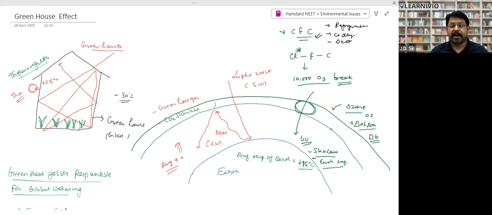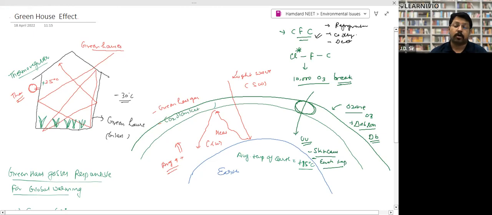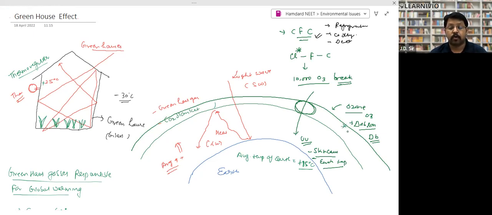above the carbon dioxide blanket, there is a layer of ozone. The ozone is O3. The thickness of the ozone layer is measured in Dobson units. Note it down, this is an old question that has been asked. The unit to measure the thickness of ozone is the Dobson unit.